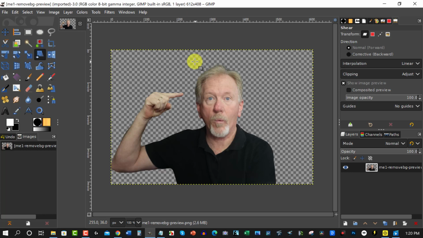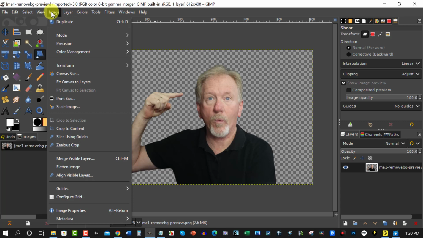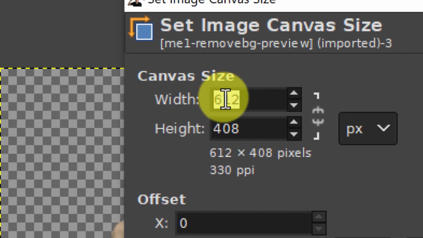So what I am going to do is I need to expand the size of that frame, so as my elbow has got a bit more room to allow white all around it. Okay, so let's now go over here to images, click on that, and now over here it says canvas size. We click on that. Now over here where it says width, instead of 600, I'm going to make that 800. And then this one here, it says height 400, I'm now going to make that one 600.